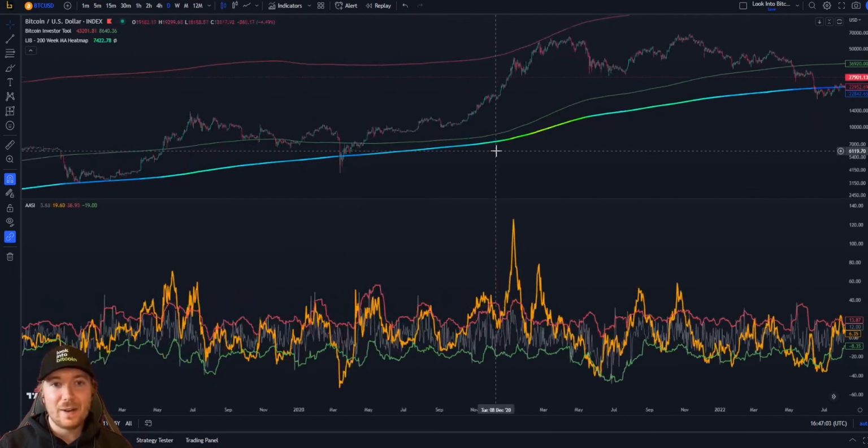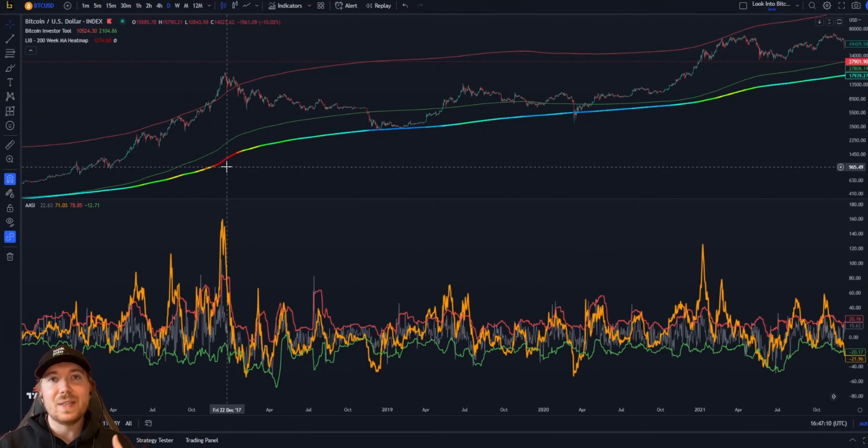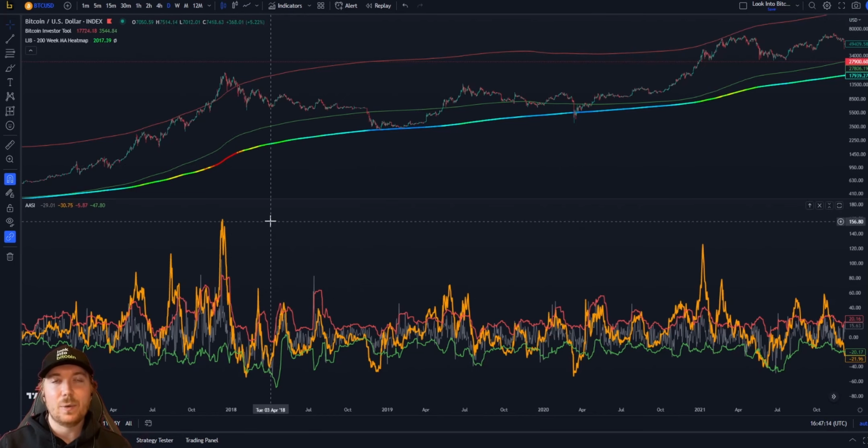However, if we've had a very exponential and sustained increase in the Bitcoin price, such as in 2017 here, and we've increased 15-16% on the 200 weekly moving average heat map, every time we get a signal, we're going to sell 15-16% of our Bitcoin, whatever it is giving us the signal to do.